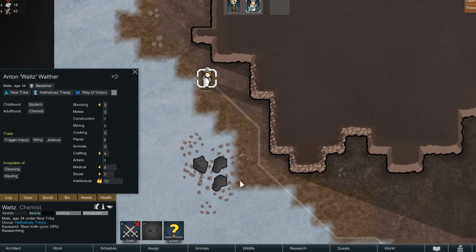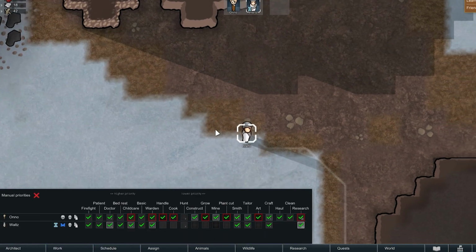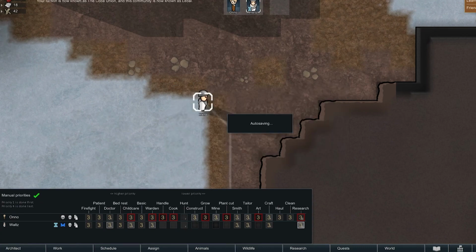The refugee turned out to actually be really good. Good medical skill and good intellectual. I could put him on permanent research while I took care of the other stuff. He also wanted to name my colony, but I just randomized it.